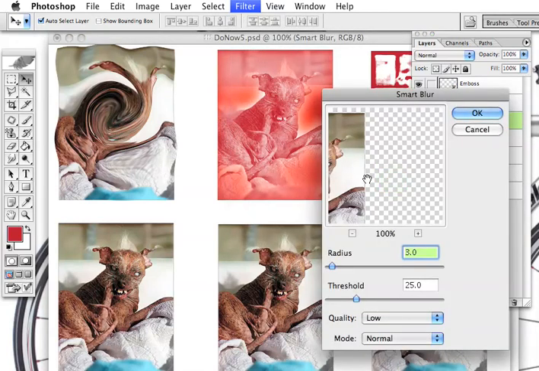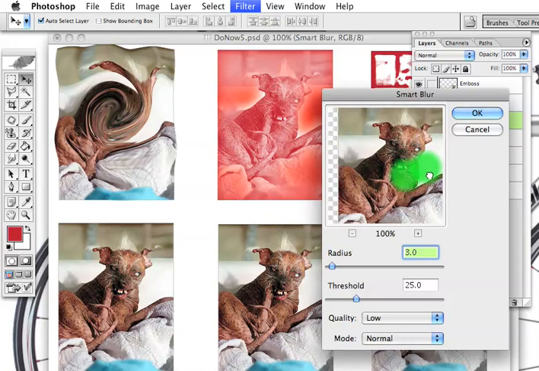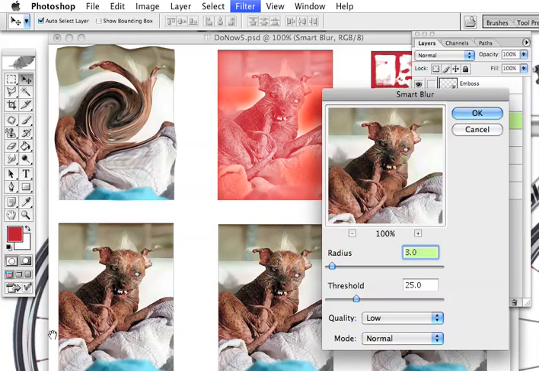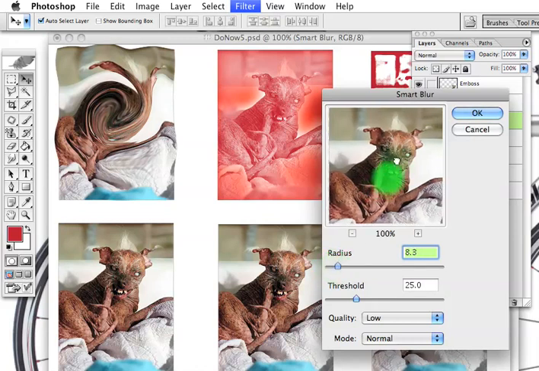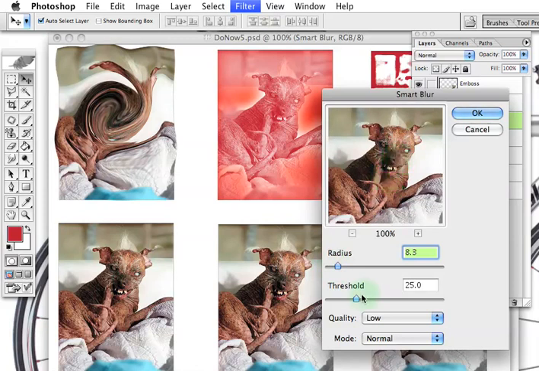And now you can see there's our little icon. There's our current thumbnail as it is. Let's see what happens when we smart blur it. So I'm going to increase the radius maybe, and maybe increase the threshold a little bit. And you can see as I change it, look what's happening. What it's actually doing, it's rounding out those pixels a little bit. And by doing so, we're getting almost a monochromatic type of thing here.